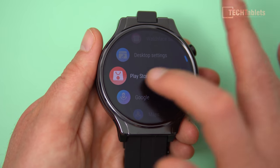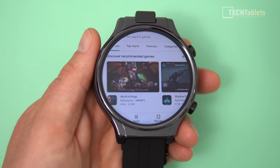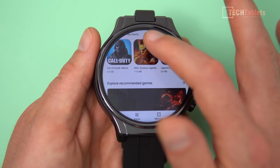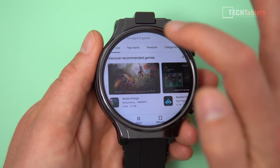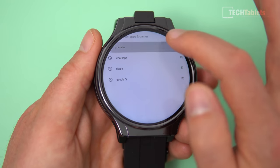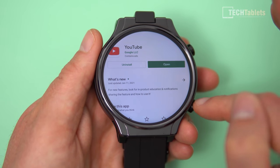Now, yes, Play Store is in on this. And okay, it's not going to fit the screen properly. I mean, look how everything's all crammed in. So I can just search tab here, and I'll show you that on-screen keyboard. Need to press a little bit harder there. I've already done a couple of searches before, but I want the keyboard to come up. All right, and I need to go back.